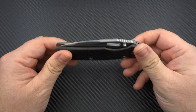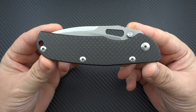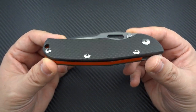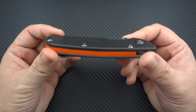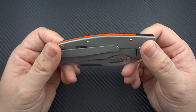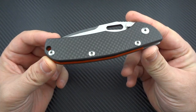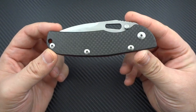What you've got here is actually a pretty interesting little knife. Until he started manufacturing these, he had only done custom knives. This was his first mid-tech venture, and right off the bat, just to give you guys the warning, a lot of people had issues with lock rock on these. I've already taken a look at this and I see no indications of lock rock, so I think I'm going to be okay.